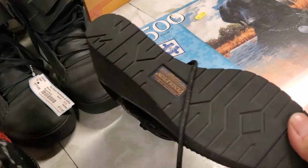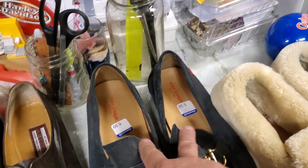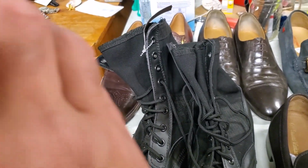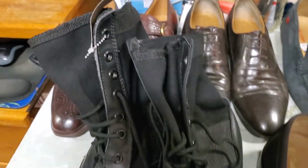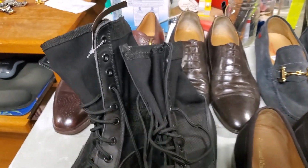As soon as I seen Pendleton, I jumped on them. So, this is part of the fill bag. These were not. These were all bought in separate stores. But these were. The Army boots, they're just regular. I think they're called Rothco. So they don't sell too crazy. They're a little scuffed up. I think they're new, just scuffed from being thrown around. So they can be sold like new, defect, blah, blah, blah. I'm guessing I can probably get $25 for them, plus shipping.